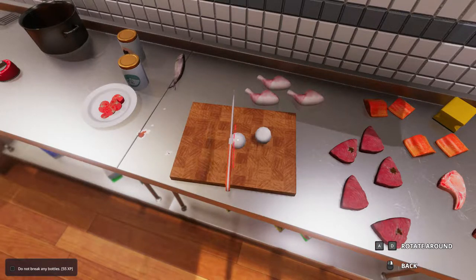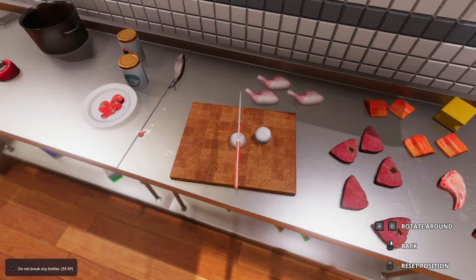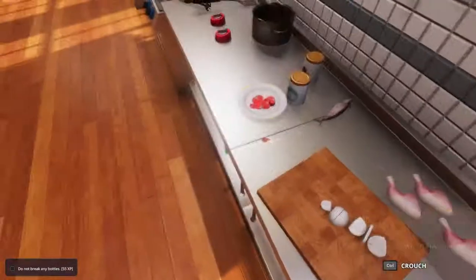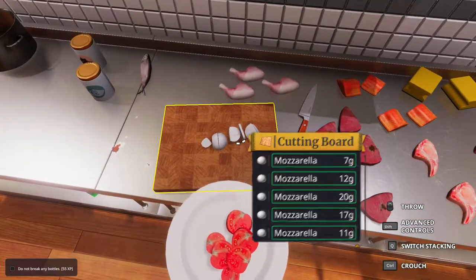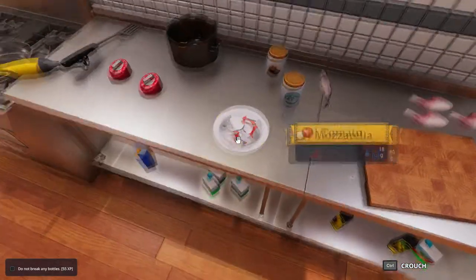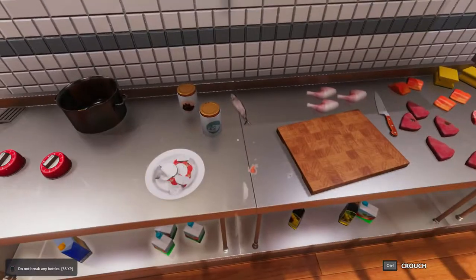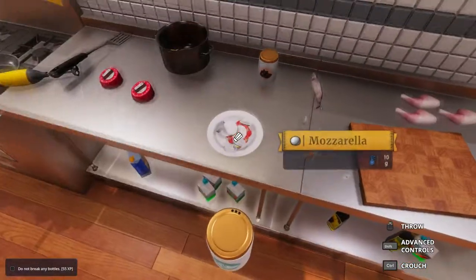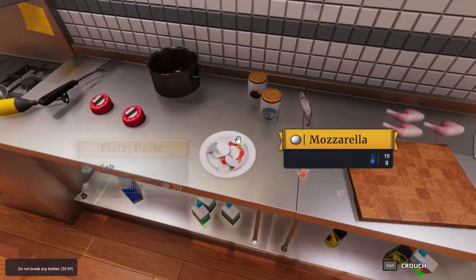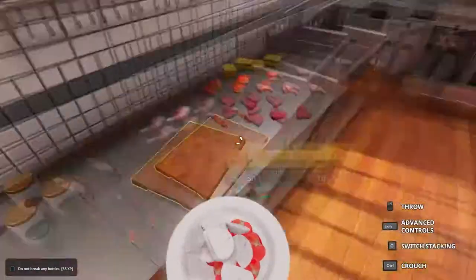One, two, 3, 4, 5. So that's 6 pieces. 1, 2, 3, 4, 5. So that's 6 pieces. All of you. And I'll take out one little piece. Goodbye. 5 grams of salt, sure. Heard you wanted chicken. I'm gonna get you chicken.